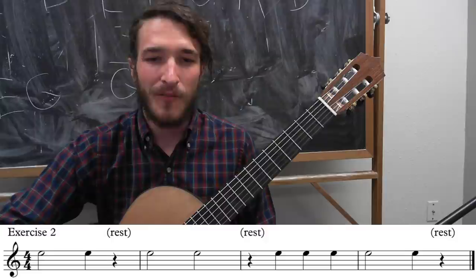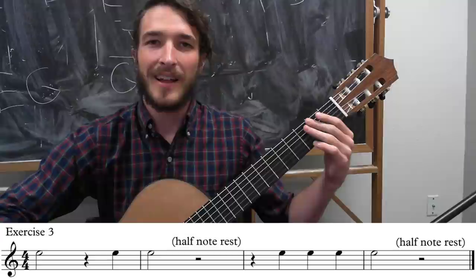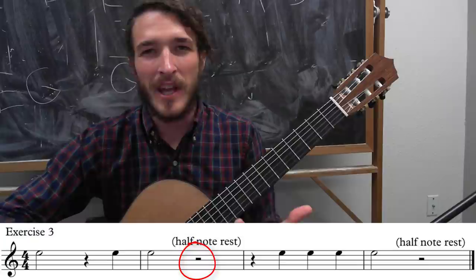All right, exercise 3 is going to show you another kind of rest. In exercise 3, we have what are called half note rests. These work the same way, except they last for two beats. So let's take a look at this.